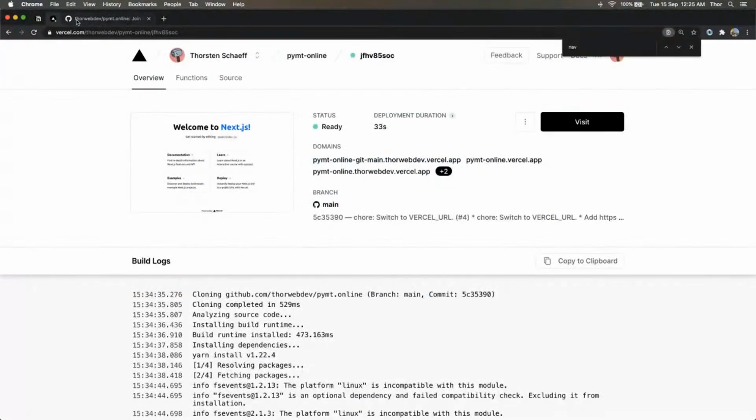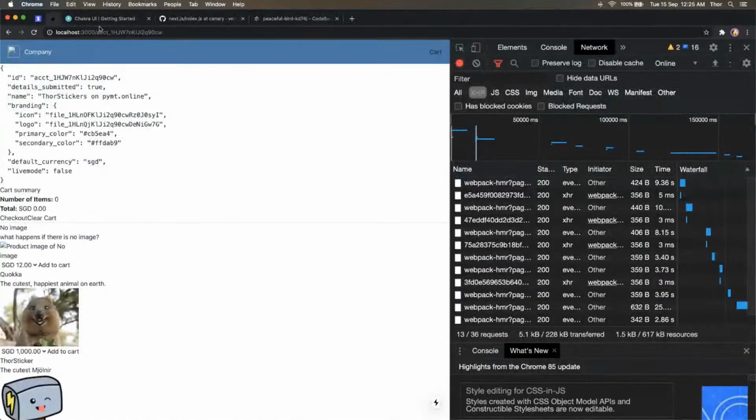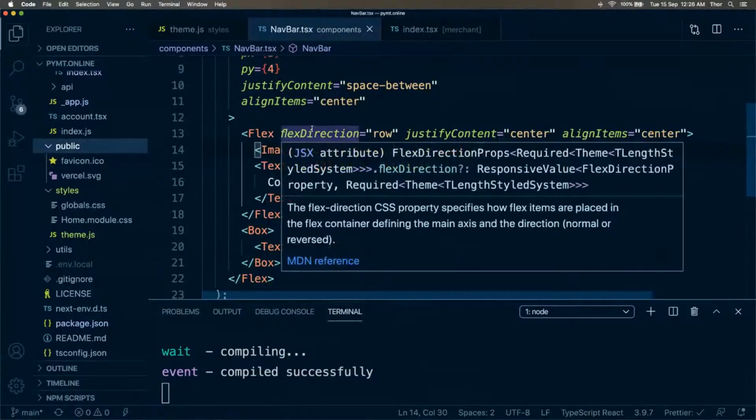Let's see, can we? So we have a logo, but it is a file. I think I remember. Okay, we'll get to the logo, but let's see.